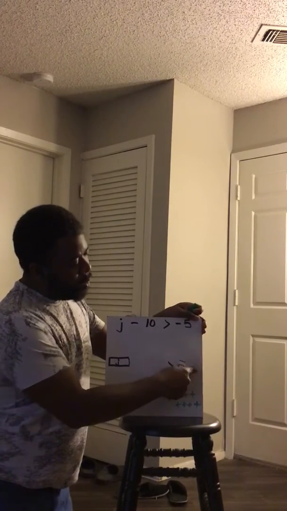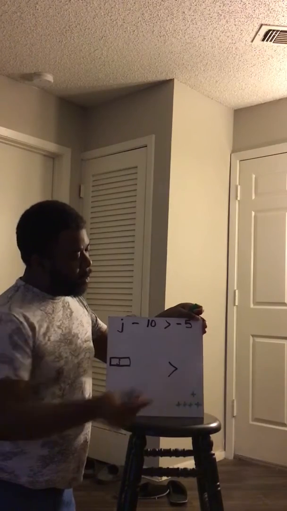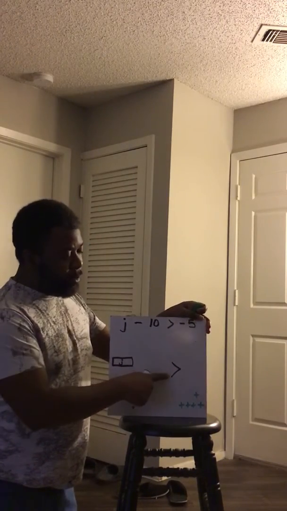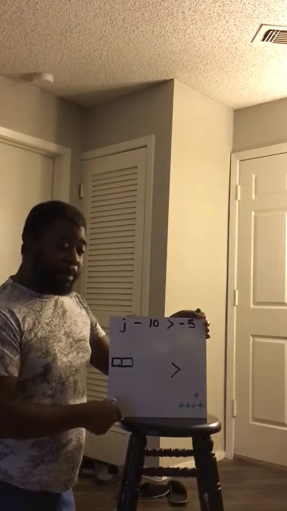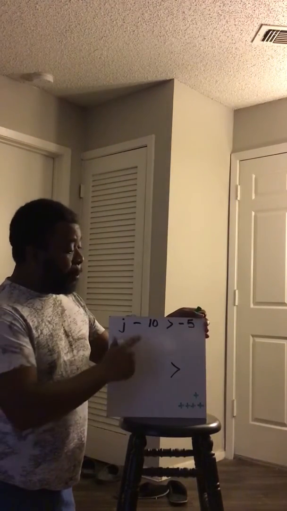And then I've got one more. And then I have J, which is left by itself, is greater than, and then I just count how many positives are left, and that's 5. If I was drawing a picture, that's how I would do it.